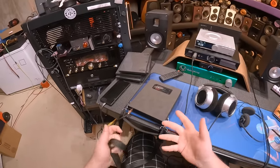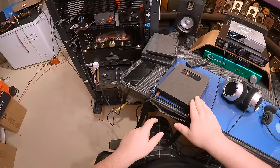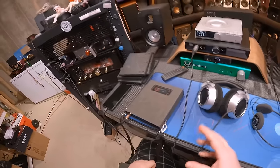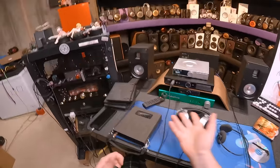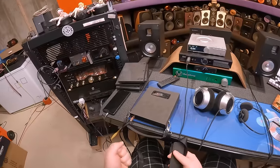I'll pull it out of this case. It's all metal and it's a slot load, which is very cool. But bouncing it around for more than like 4 or 5 seconds, and I'm like, what the heck is the point? Number one, what is the point?